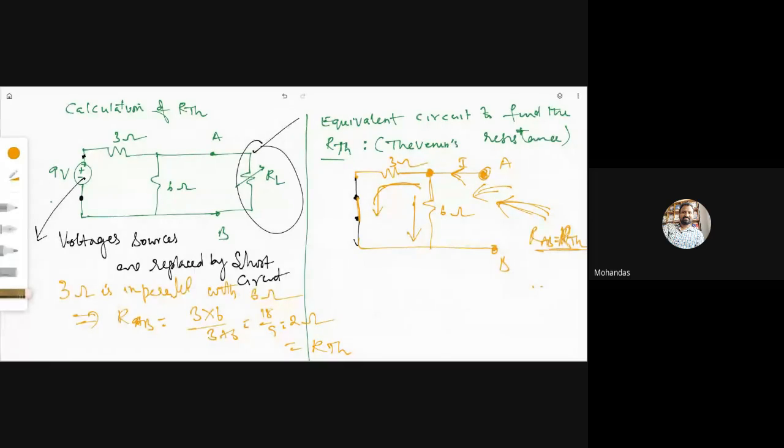Sai Kumar completed? Yes, sir. Now you have to draw an equivalent circuit here, the Thevenin equivalent circuit, which consists of V Thevenin in series with R Thevenin. In the first step, you have calculated V Thevenin, and in the second step, you have calculated R Thevenin. Now the pair of terminals AB are replaced by V Thevenin and R Thevenin.